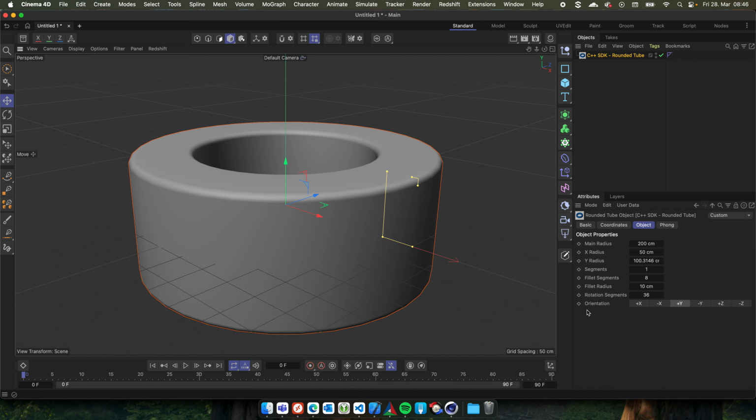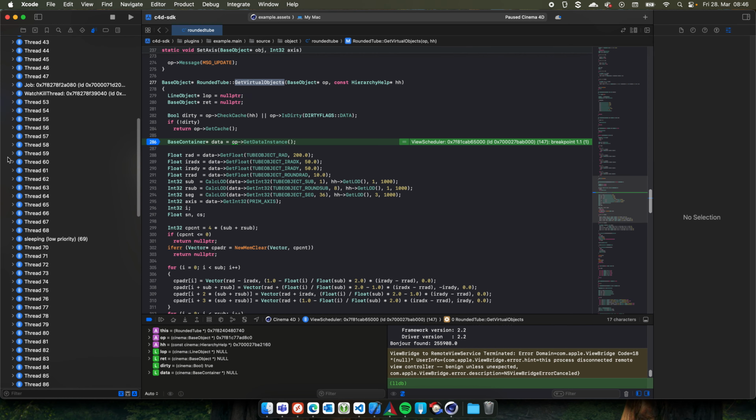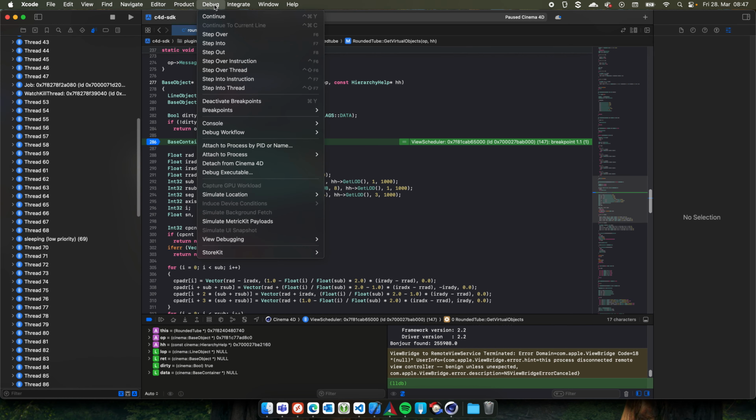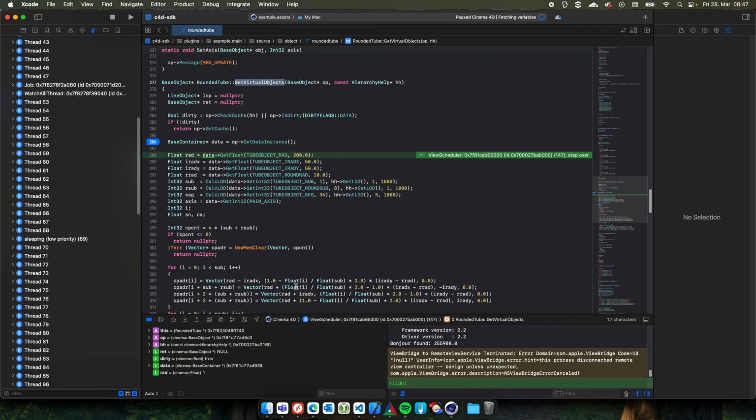When we now switch back to Cinema and invoke this geometry being rebuilt by, for example, changing this parameter, this breakpoint will trigger, and we could now step through this code and look at the output values of things.